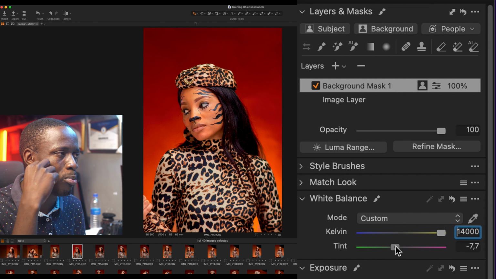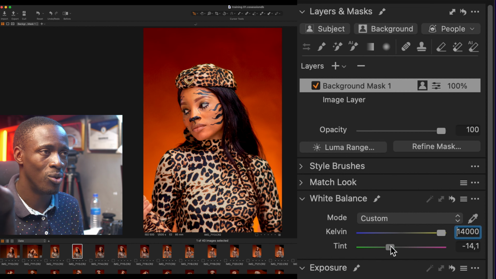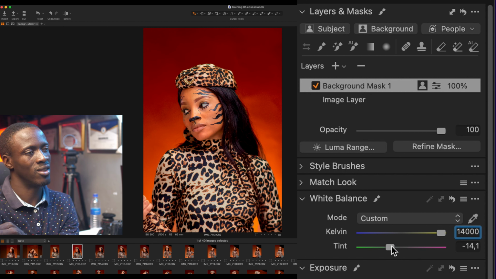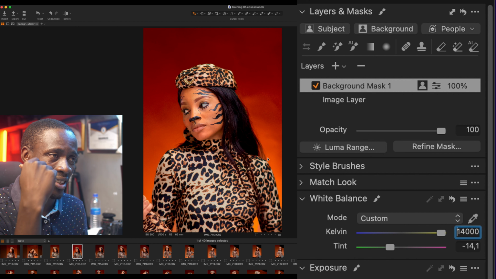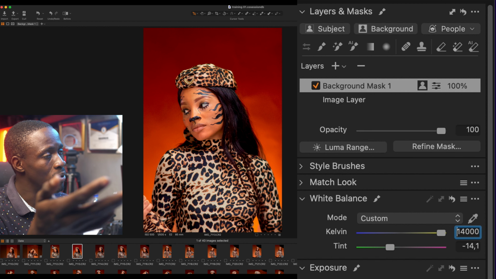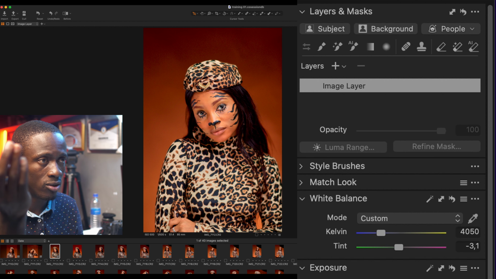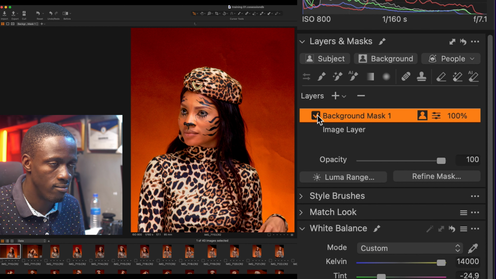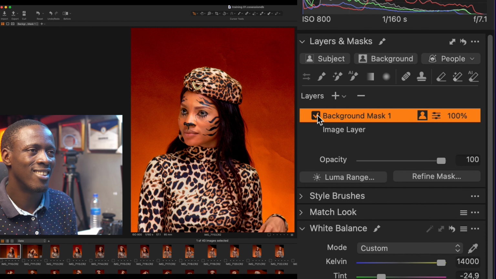And I can even make the orange pop more by going to the tint and sliding it towards the left. You see what I'm saying, man? This is awesome. Look at this. This is just beautiful, bro. If you don't like this, man, I don't know what you like. And the hair is still showing, man. So you can do the rest of these other pictures like this, and you will have the same result. Before and after. Boom. What else do you need?